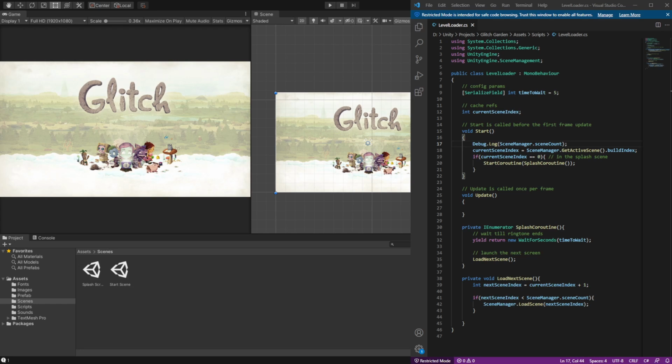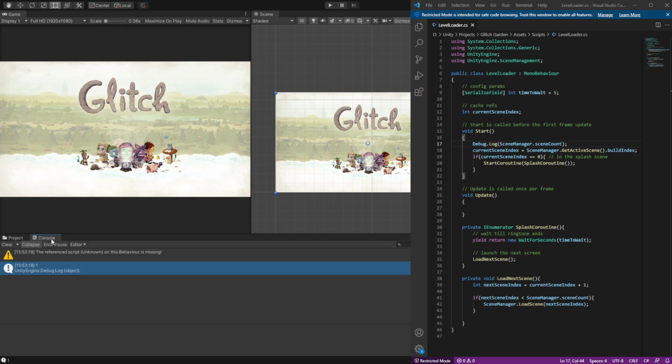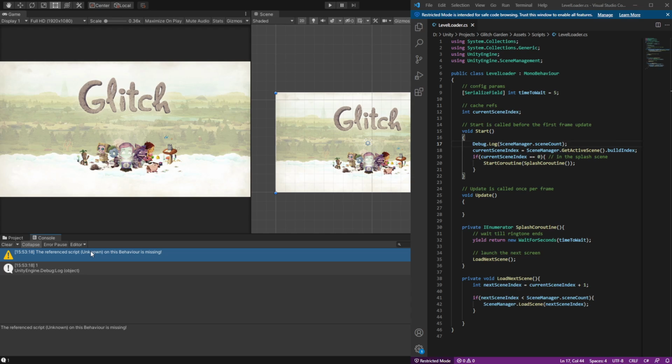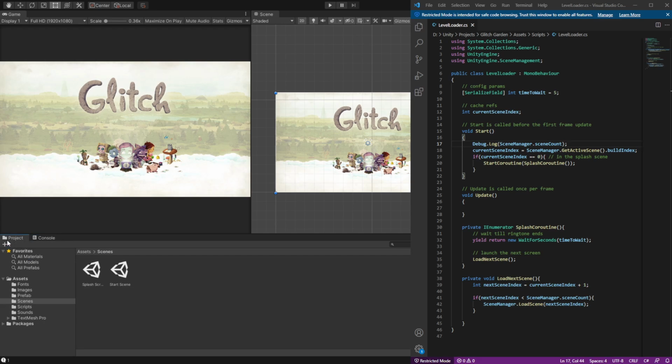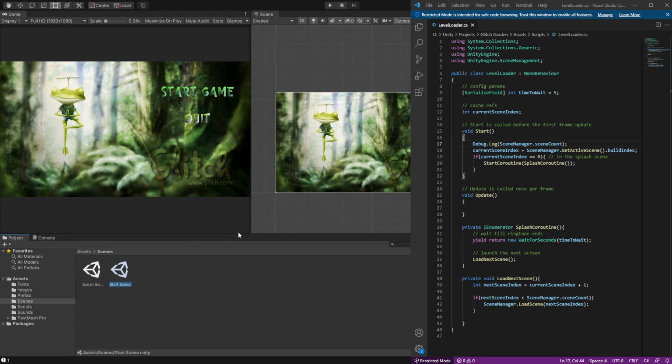Let me see the build settings. It still says 1. And then there's this message: the reference script unknown on this behavior is missing. I'm not sure what that means. Let's go to start scene.